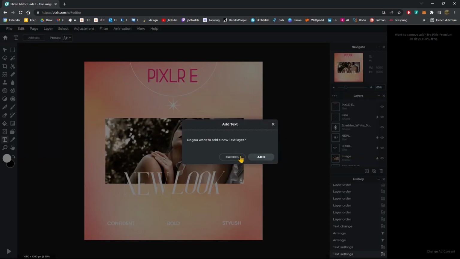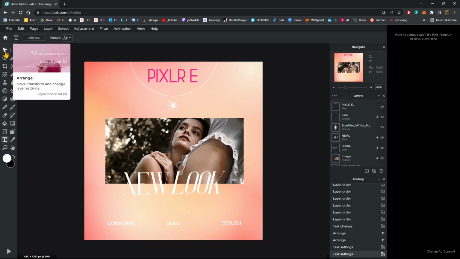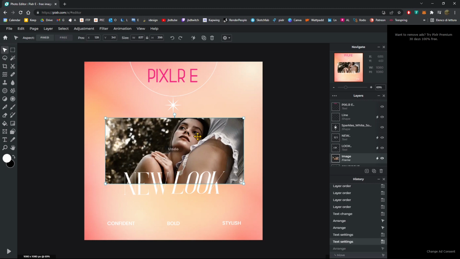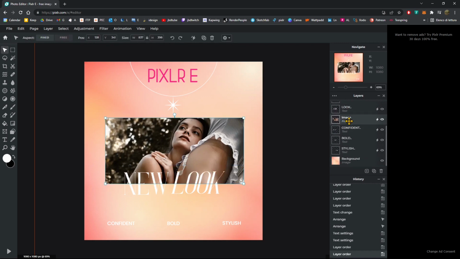Now I want to do another example. It's telling me to add a text because right now I am in the text command. So to get back to the original standard setting, I will click here on the select option or select command. Okay, now I want to do another thing here. I want to change this picture because, let's say that I don't like it, but also I will show you something more. So instead of changing that picture, I want to create a duplicate of that.